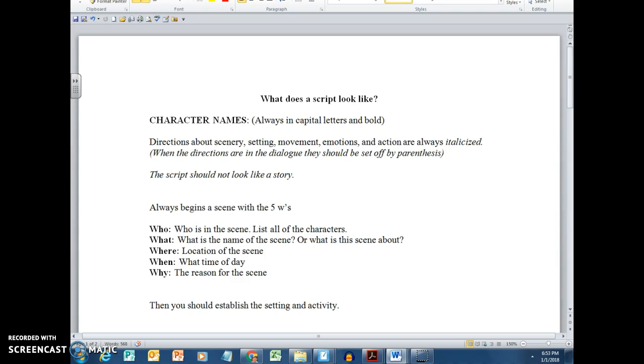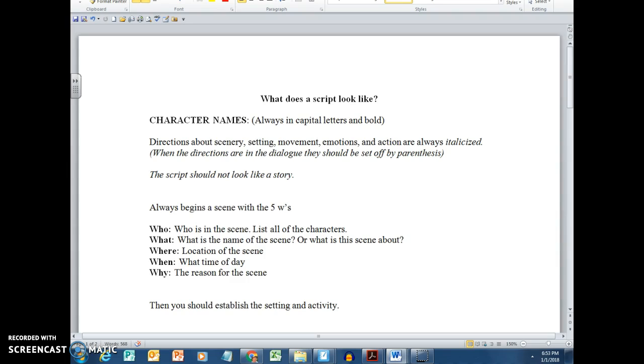All right, so first of all, this is a handout that you should keep in your folder because we will be doing multiple scripts in this class. And this is a really good handout. It shows you what a script looks like and how you should write a script. So, some rules about formatting, because I do grade on formatting and I am particular about certain things. If you remember the research paper in 9th grade and some other assignments that I've given where I've been very particular, you'll know that there's certain things I like.